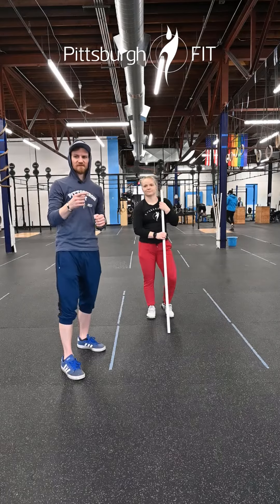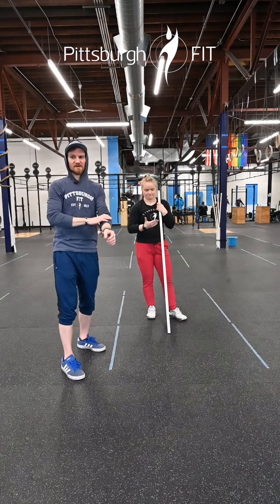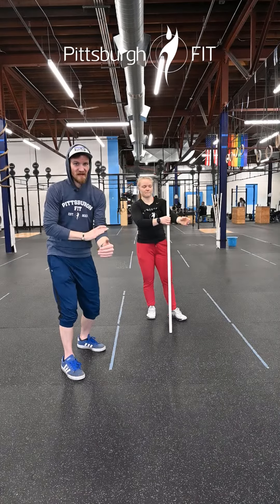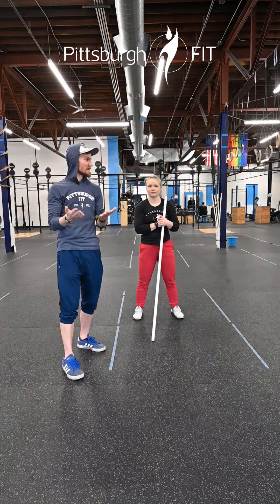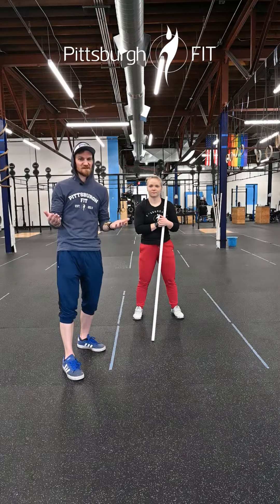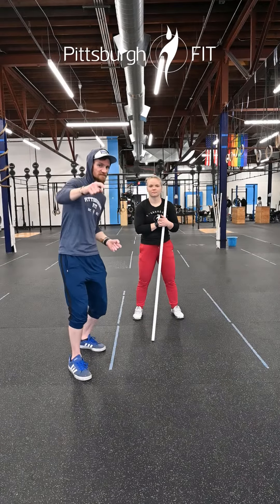Then you've got the bar, you're gonna do ten front squats and then five toes to bar. You're gonna try and get through that part as quickly as possible, and hopefully it should be somewhere around the six-ish minute mark. We'll see — sounds like fun. We'll see you there.